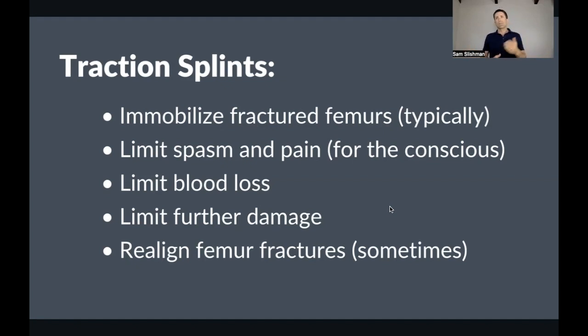And some people will talk about traction splints and they will evaluate them thinking, oh, look how well the bones have realigned on an x-ray. But I think that is not a real target. It's nice if you pull broken bones apart and they realign. But depending on the fracture site, there's no traction splint out there that will do perfect realignment for every femur fracture. So it's nice, but it's not a main target of traction splints.